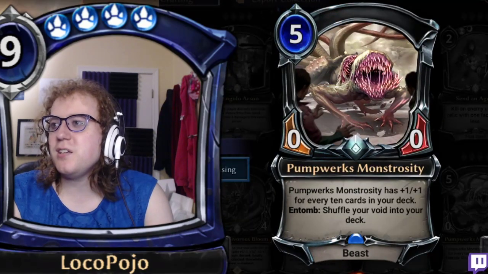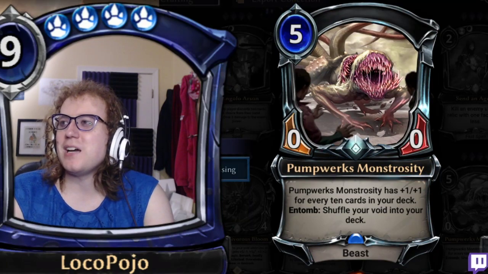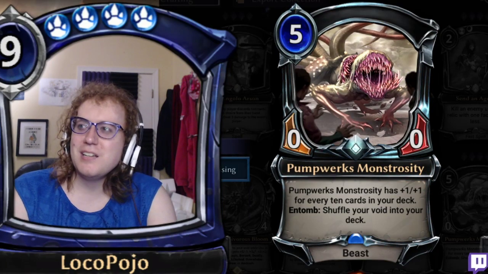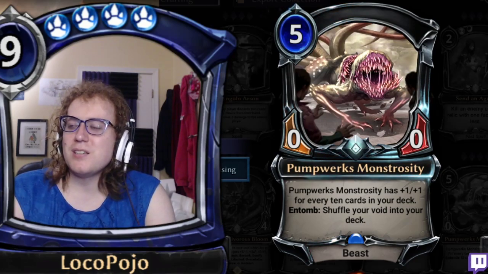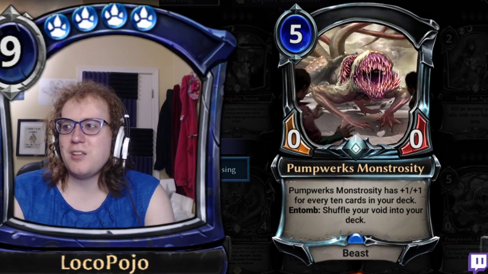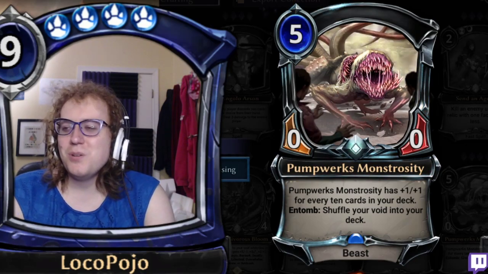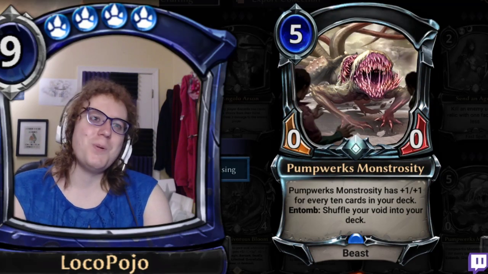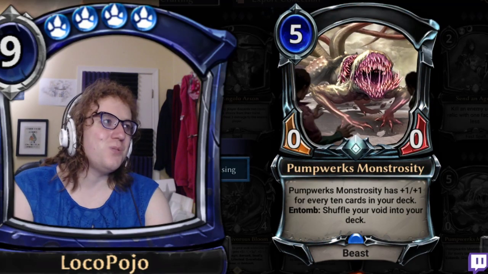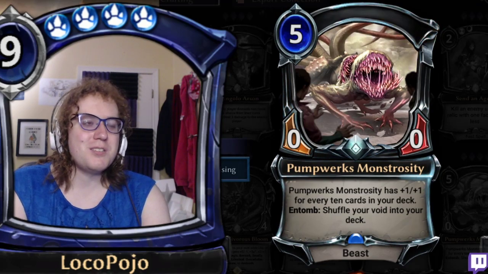Pumpworks Monstrosity, this card is not good at all, but it's fun. I think this is the worst card in the set. It's a delightfully weird, colorless monster that cares about how many cards you have in your deck, and the Entomb ability is not great. So there's no real reason to play this except if you want to play a 150-card deck, and if you want to play a 150-card deck, this is the card for you, more power to you. It's actually not going to make your 150-card deck all that much stronger.